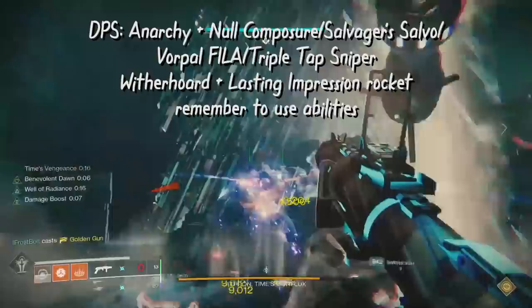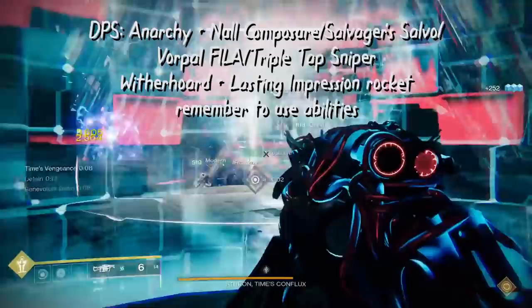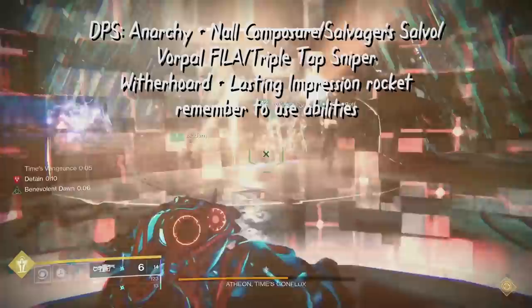If you don't have Anarchy, you poor thing you, don't worry, you could probably use Witherhorde paired together with a Lasting Impression Rocket Launcher, or something in that ballpark. Remember that Fusion Grenades do a shockingly good amount of damage to Atheon, and you get them back very quickly during DPS, so throw them if you got them.